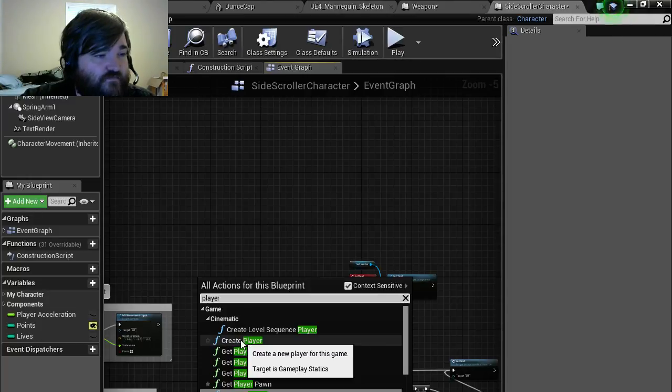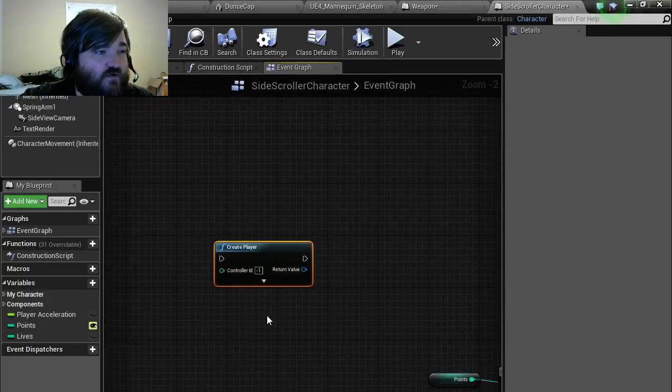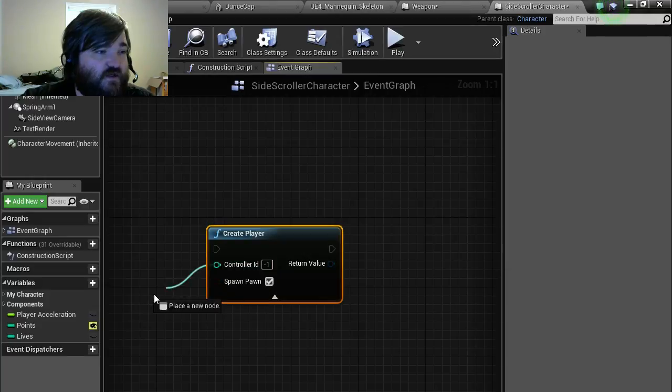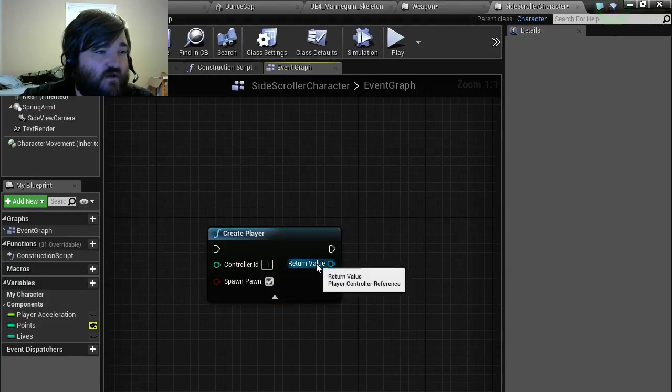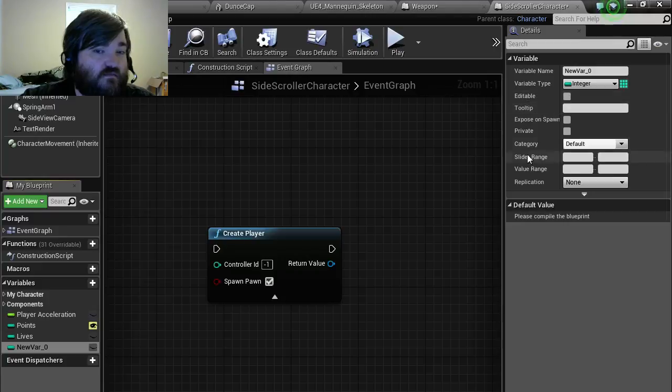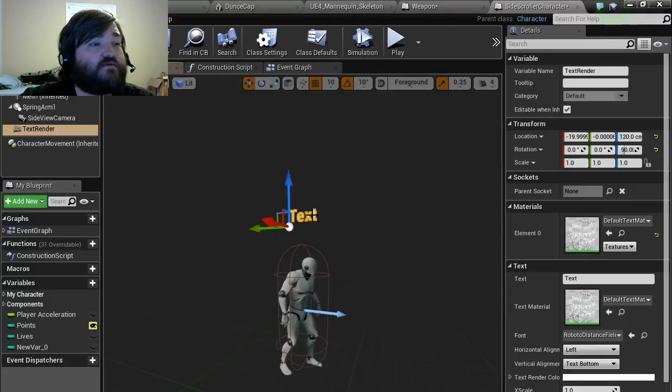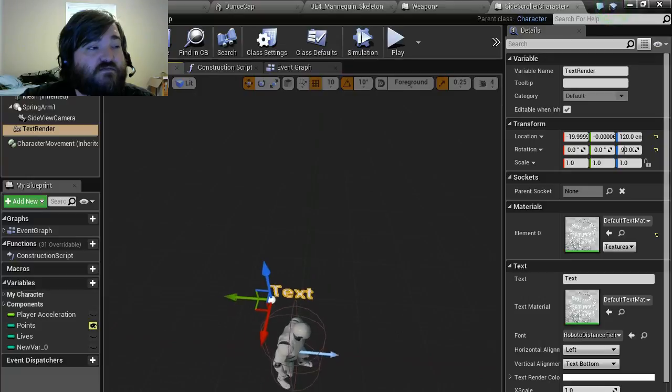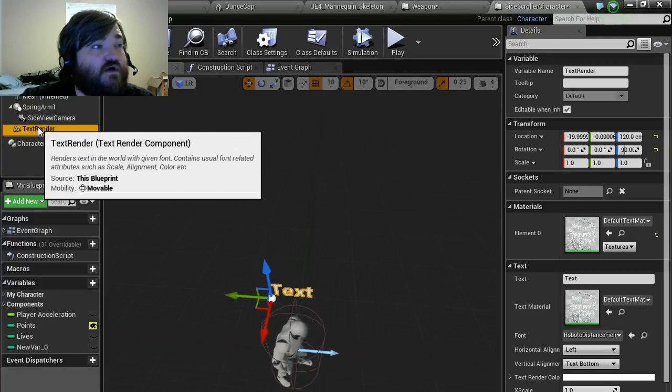Player. So you could do, when you create the player, determine the ID, and then you use that ID, and you can just, like, let's say you have the text render actor that I have right now, I could probably get that to set up. It might take some time. Let me see.